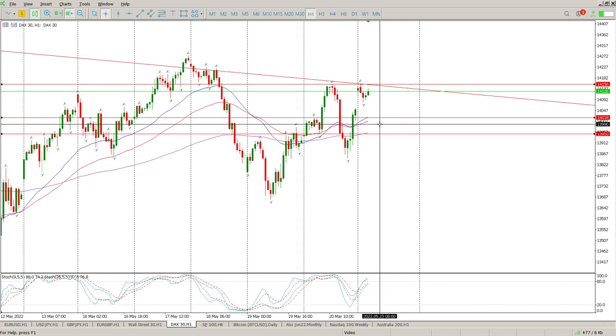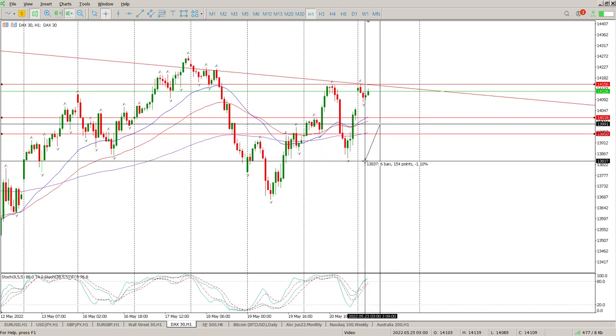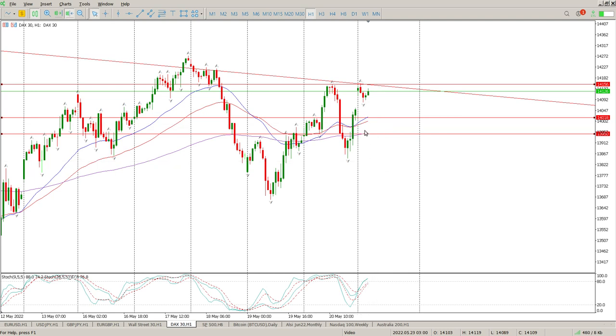So if we can find support there and then start getting some bullish price action, there is a great opportunity for a long, with a 154 point stop loss. But the reason I say it's a great opportunity is that you see we are forming higher lows here with an attempt to break here. So the other option is that this is a breakaway gap and we break straight through here, come find support, and then start rolling. That would be the next area for support, for an opportunity long.